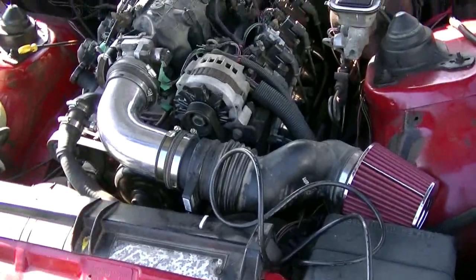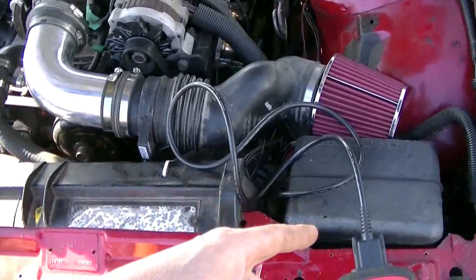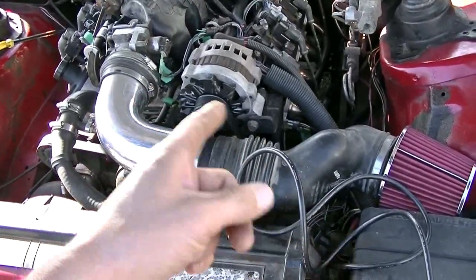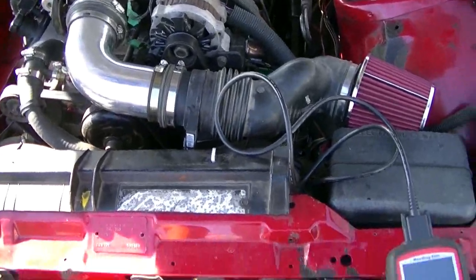And also the crank sensor has never been learned to this computer. This computer and this engine are from 2 different vehicles. So it could be a crank sensor relearn.